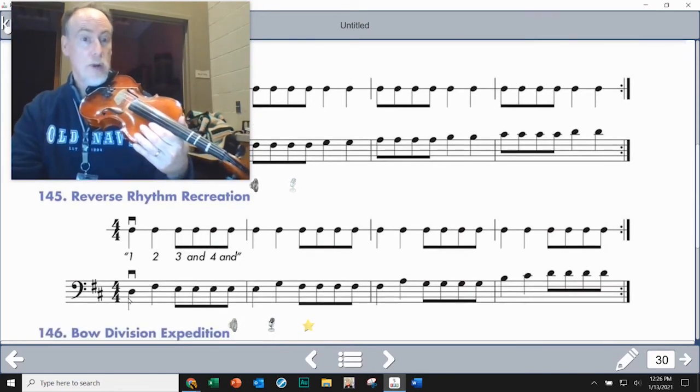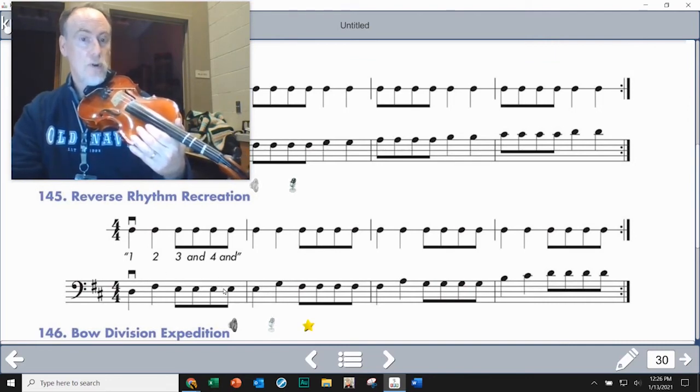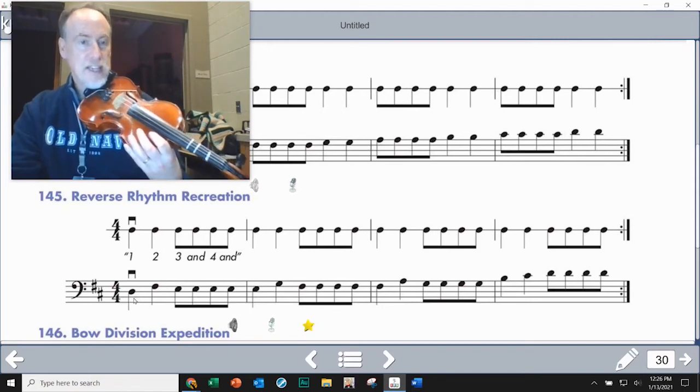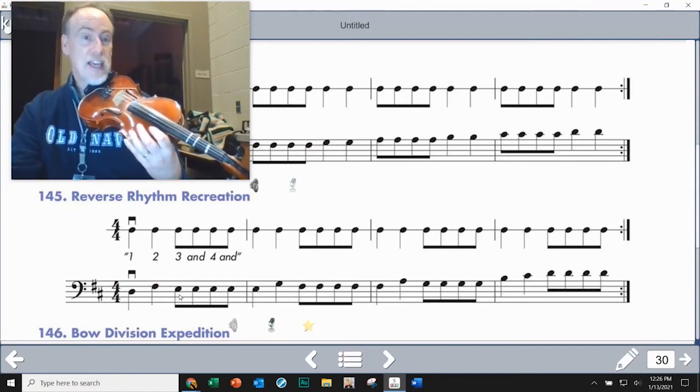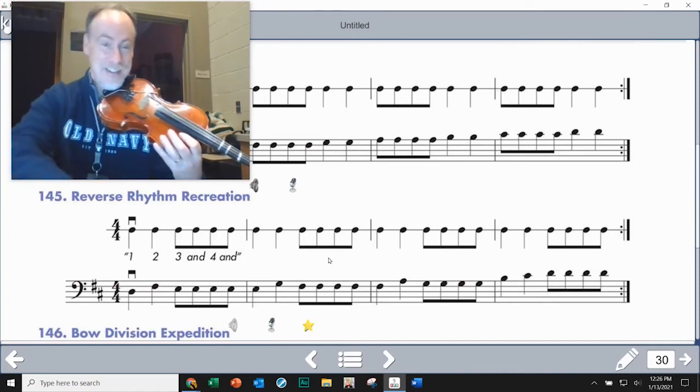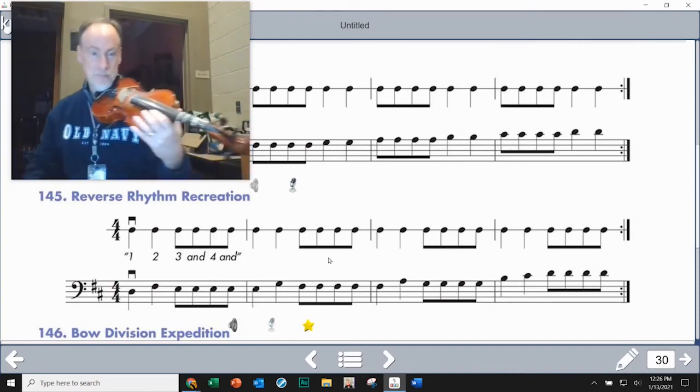We're going to play again the same rhythm, 1, 2, 3, and 4 and 1, 2, and so on throughout the song. But the notes, of course, are not just open A strings. We have a D, F, E, E, E, E, E, G, F, F, F, F, F, A. Let's do it.